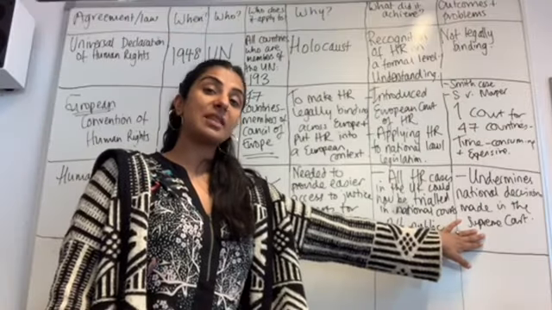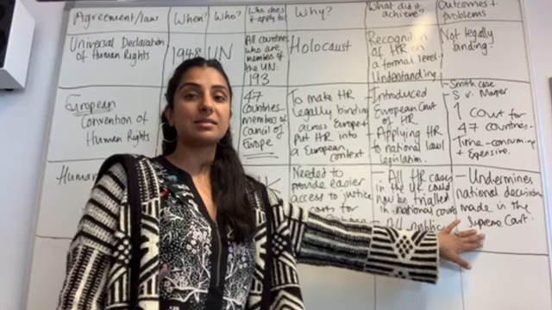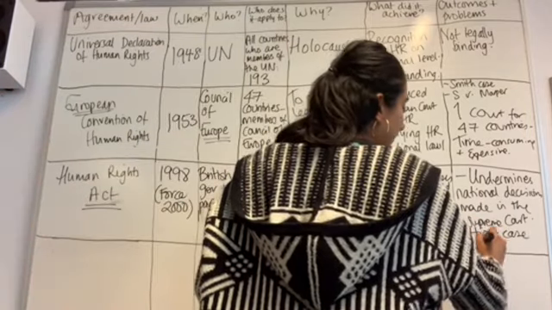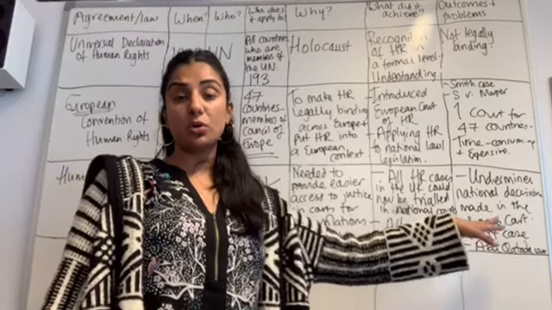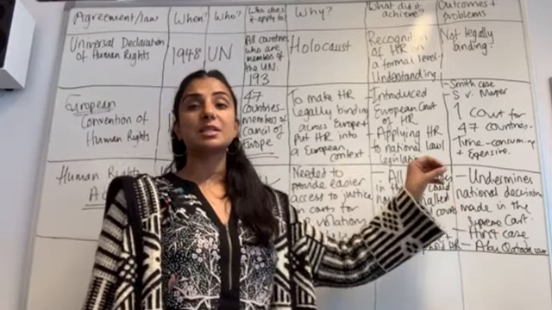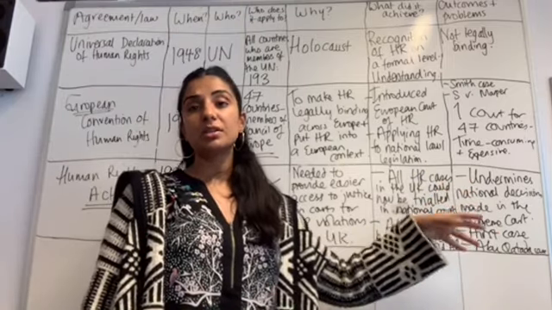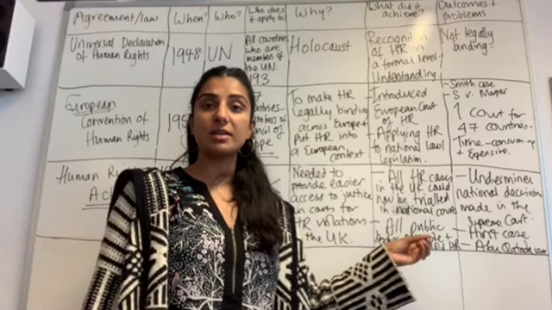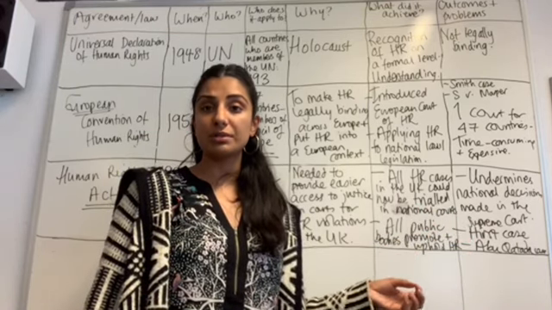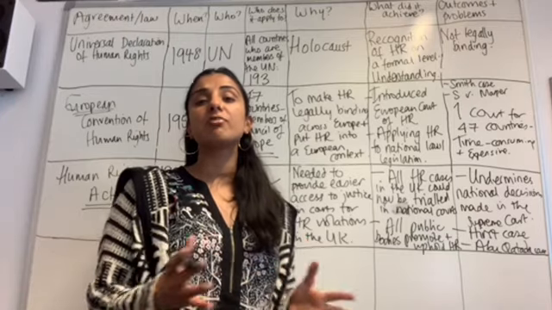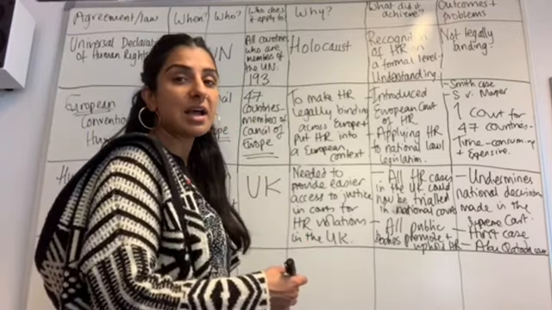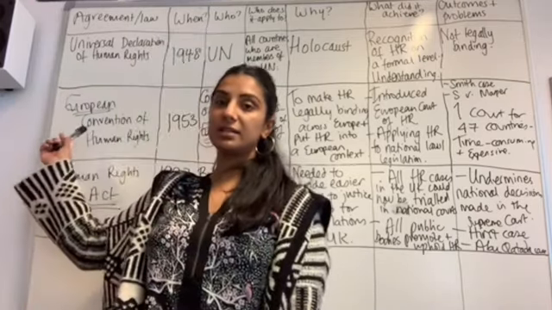The two case studies that examine the problems with the Human Rights Act are the Hirst case and the Abu Qatada case. Hirst involved a prisoner who took the UK government to court because he believed that prisoners should have the right to vote. The right to participate in a democracy is a human right. In the UK, prisoners are not allowed to vote. He felt that this was unfair and a violation of human rights, and the UK government was breaching the Human Rights Act and ultimately violating the convention.